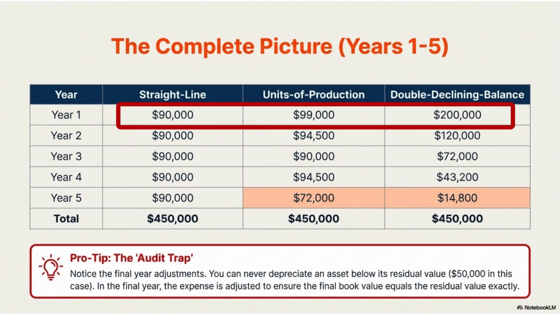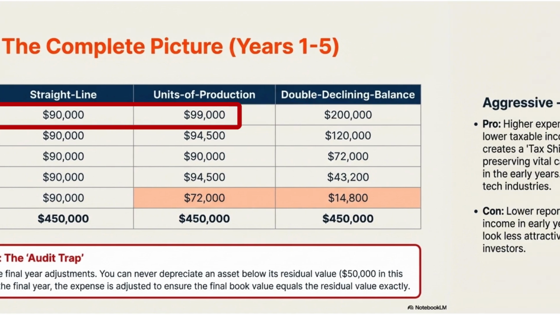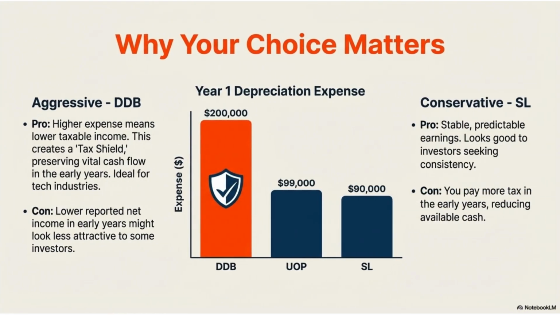You can never, ever depreciate an asset below its estimated salvage value. So there's a final year adjustment you have to make. There is. Using that DDB example, by the start of year 5, the book value might be down to, say, $64,800, but we know it has to end the year at exactly $50,000. So you don't take the full 40%. No, you only record $14,800 as depreciation expense, just enough to hit the target. It's a mandatory final adjustment.